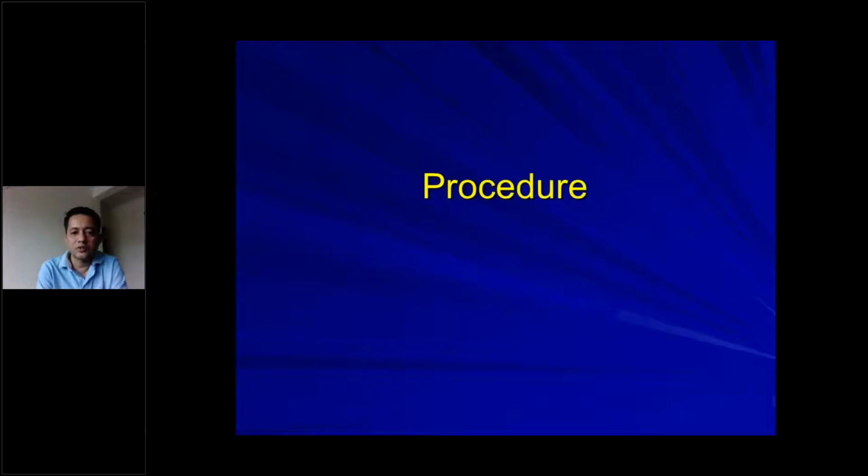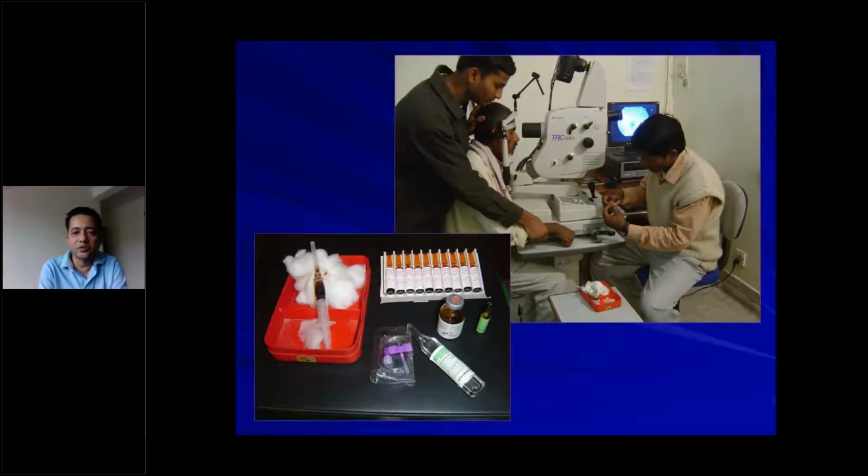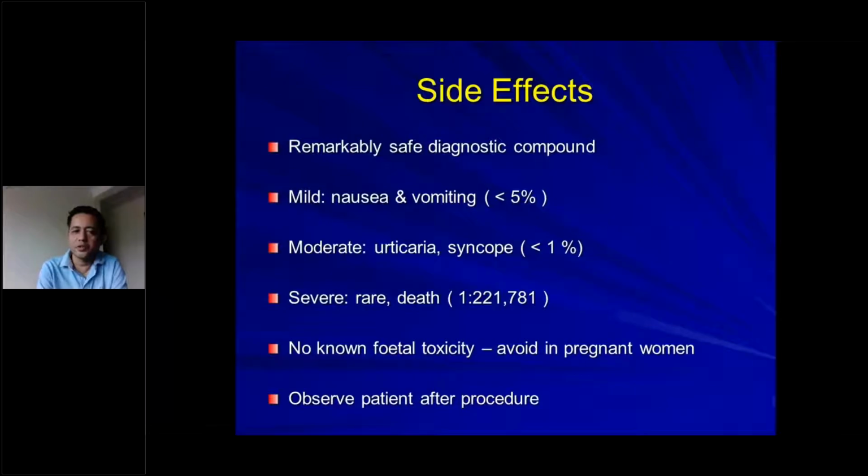So the procedure, as you can see, the patient is fitted. We have an assistant, and the technician who is about to give the fluorescein is loading the drug. You can see here there are some emergency drugs. Mostly we have drugs like adrenaline or antihistaminic IV drugs, because they may have an allergic reaction. And if possible, you should also keep an oxygen cylinder just in case the patient requires any ventilation. But mostly it's quite a safe drug.